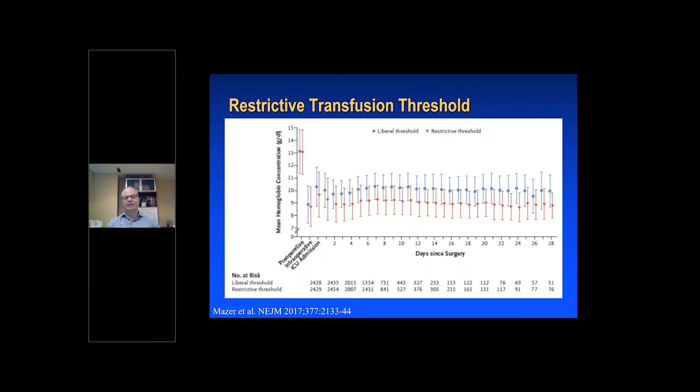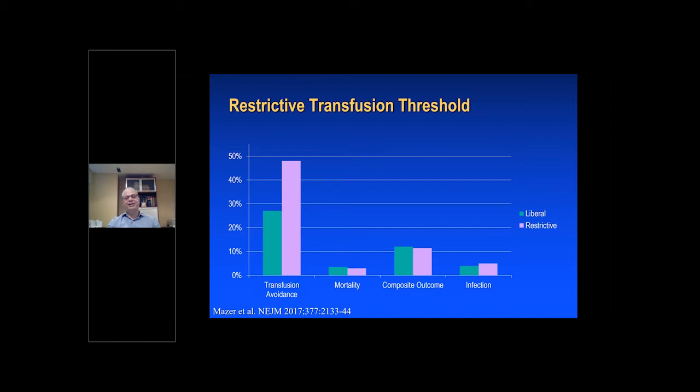And so even though the thresholds are quite different, usually in practice, on average, you get about a 10 gram per liter difference, which in my mind, if you take 1,000 patients or 10,000 patients and randomize them to that kind of a difference, invariably it's going to be a non-inferior study. You're not going to be able to show differences in those two arms in terms of outcomes. And in fact, that's what we're finding. We're finding that this sort of difference leads to substantial savings in transfusions. So it's a great PBM. But in terms of looking at adverse outcomes, there's usually no difference in mortality, composite outcome, or infections, because it's simply not designed to be able to detect those outcome differences.